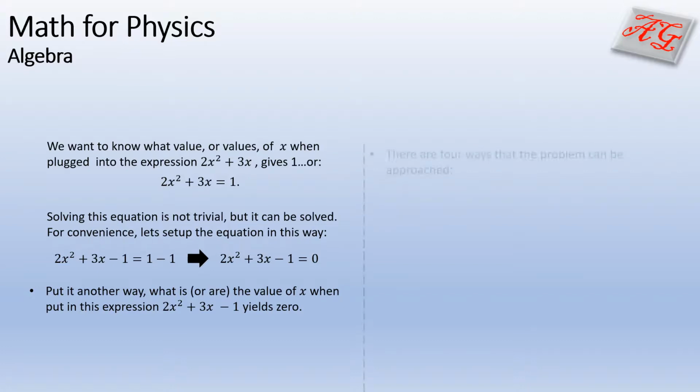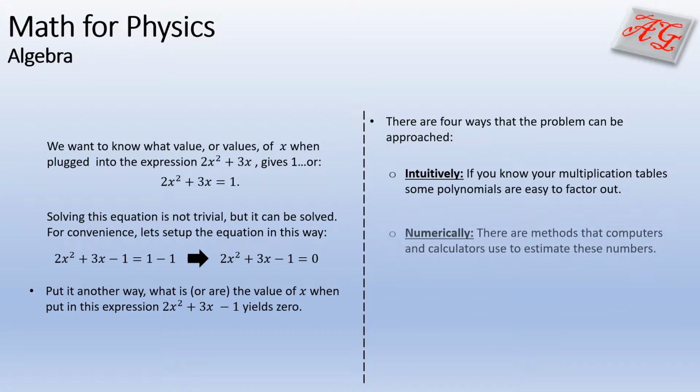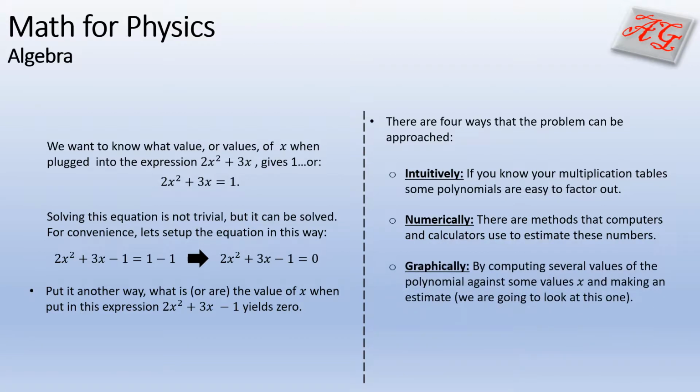And there are 4 ways that this can be done. It can be done intuitively by knowing your multiplication tables. You can try and factor the polynomial as you did in school. You can use numerical methods, that are the numerical routines used by scientific software, like the Newton-Raphson method, numerical algorithms like that. You can also do it graphically. That is an interesting idea, and we should take a look at it. And there is the flawless method for second order polynomials, that is to find the roots using a formula. That is the other method we will also explore.